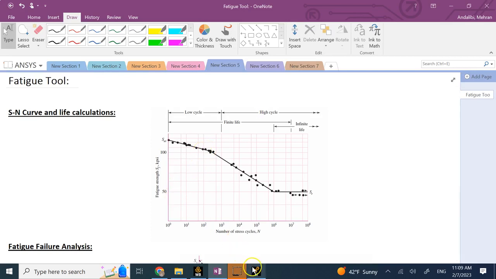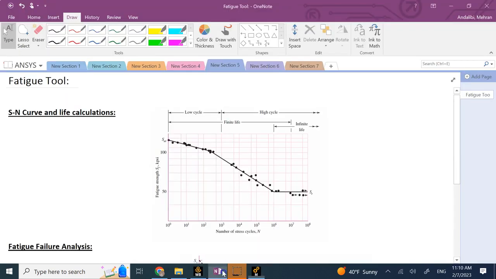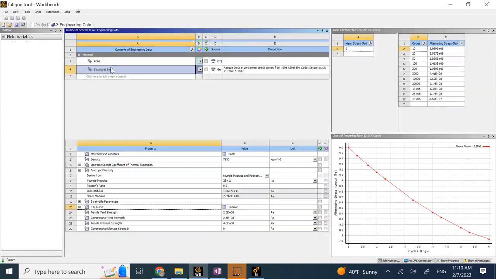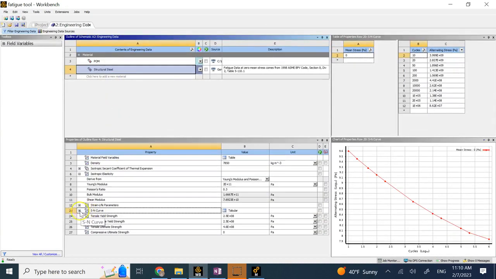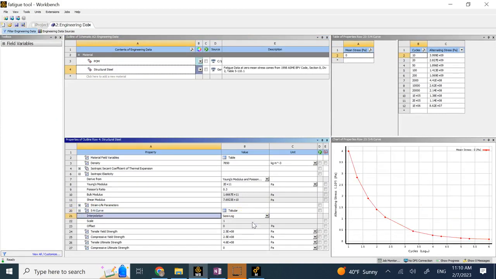So here what I did is I have this simple part again, this beam with the hole in it, and we want to subject this to cyclic load and see the life and the safety factor. Now, the SN curve, as I said, is typically semi-logarithmic. In ANSYS, by default, the SN curve is log-log. If you want, you can change it. So what you need to do is go to Engineering Data, and then here you see the SN curve, you can expand it, and then instead of the interpolation log-log, you can change it to semi-log. Okay, so if you wanted to have it semi-log, you can have it like that.